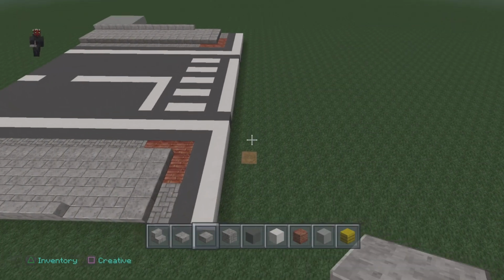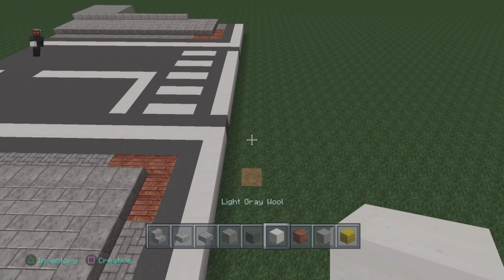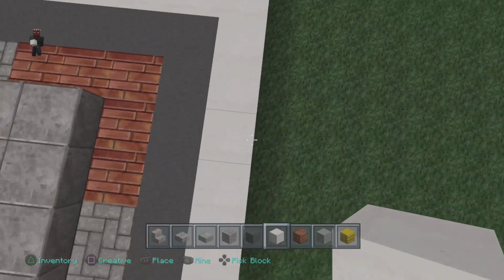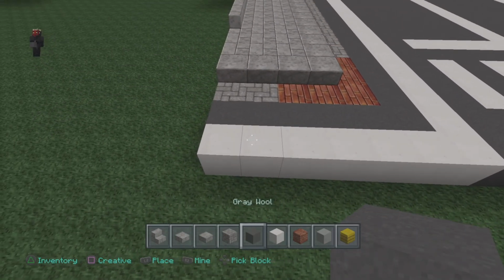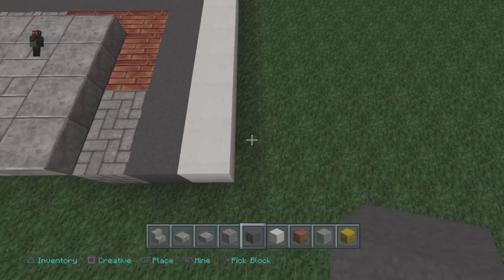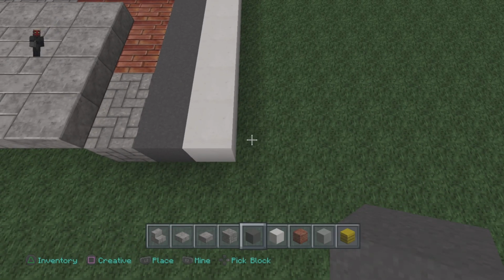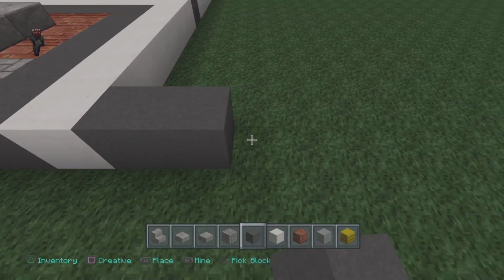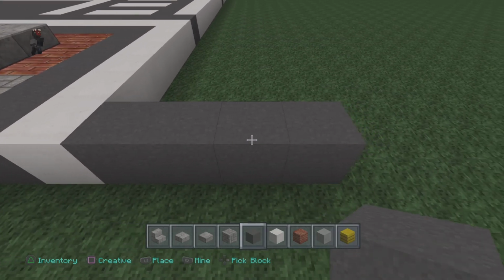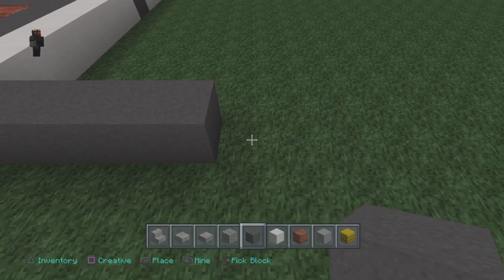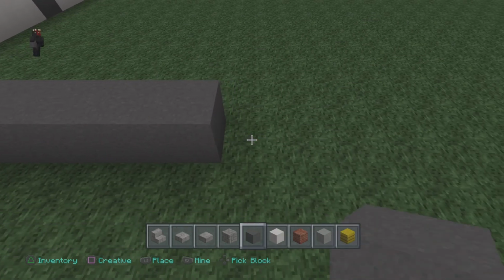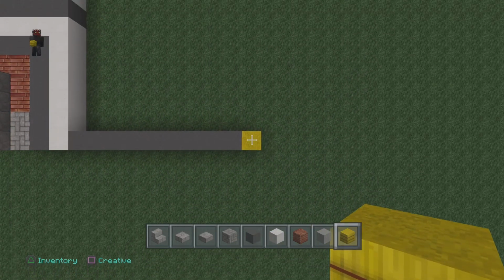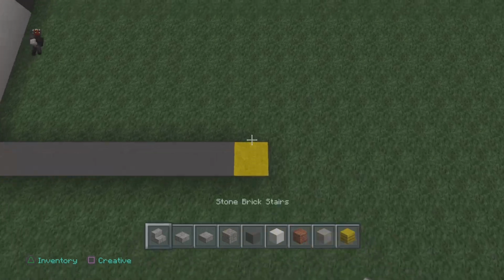4-lane road, we're going to start here, and we're going to be using exactly the same blocks as we have in our inventory currently. And we're just going to come to this section right here, and just so we have some sort of frame of reference, let's count out how many blocks along the road is usually. So we've got a little siding here, and then we'll go 1, 2, 3, 4 with our grey wall, and then you can see we'd have one here, so we're going to place one there. 1, 2, 3, 4. Then this right here will be our hay bale or whatever yellow block that you are using, and that is perfectly placed there.